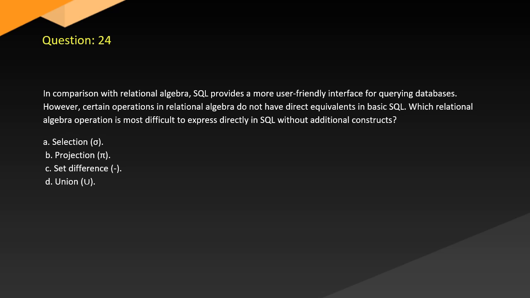Question 24. In comparison with relational algebra, SQL provides a more user-friendly interface for querying databases. However, certain operations in relational algebra do not have direct equivalents in basic SQL. Which relational algebra operation is most difficult to express directly in SQL without additional constructs? A. Selection, sigma. B. Projection, pi. C. Set difference. D. Union.